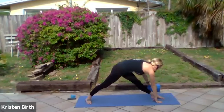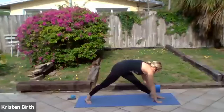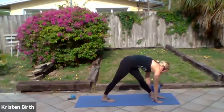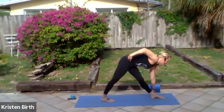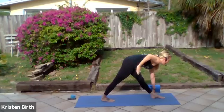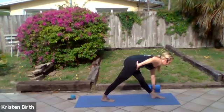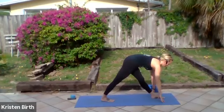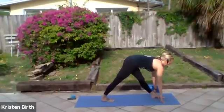And then go ahead and straighten both legs as you fold over your right foot. Step your left foot up about a third of the way. Inhale, look out, lengthen and square your hips. So I'm just rotating my hips, my pelvis. My left hip, the back one, is moving forward and down like it's shifted the hip flexor down towards the ground. I'm squeezing both quads, lifting the kneecaps up, and feel my spine lengthen here.